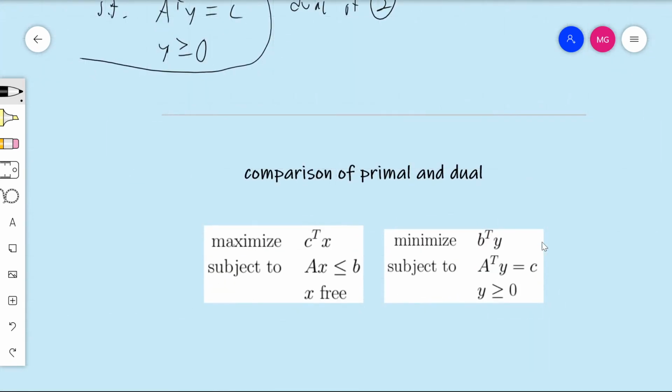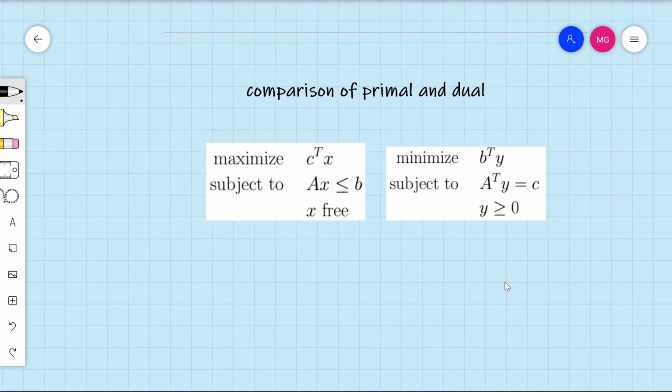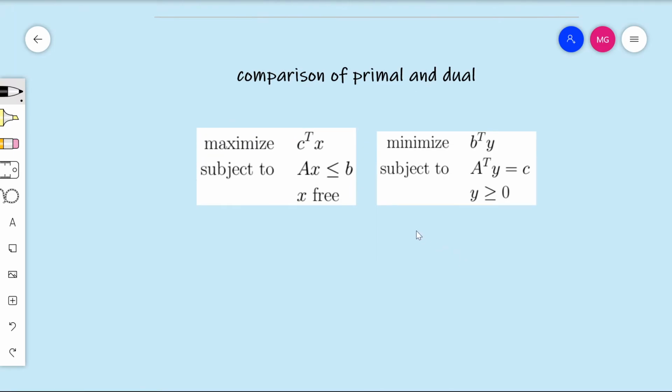Okay, so here it is cleaned up, and we're comparing the two. So this is, again, this is 2. This is our most general linear program here, of maximization type. So you can see that the correspondence of the data is the same as before.